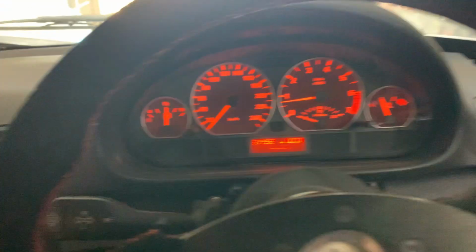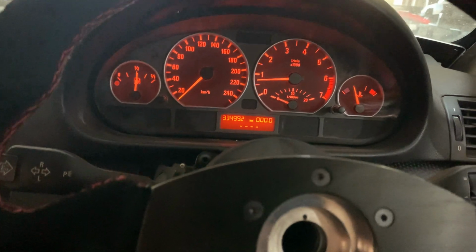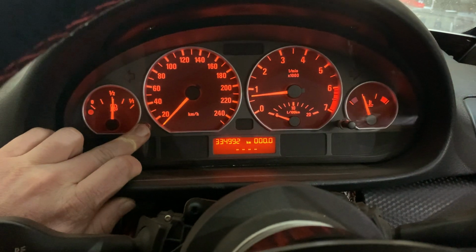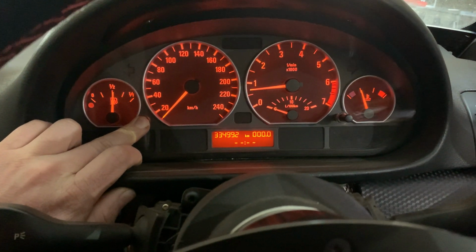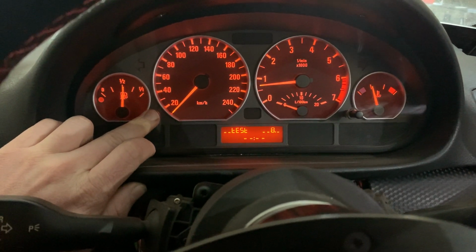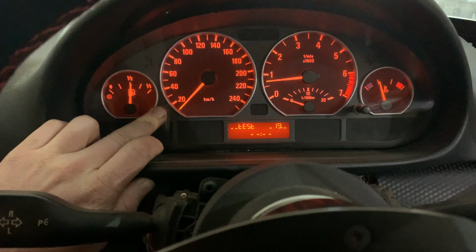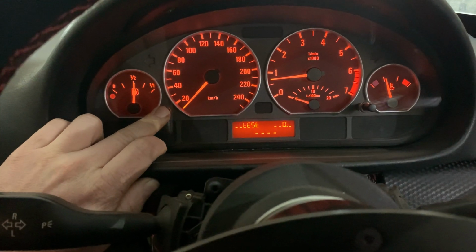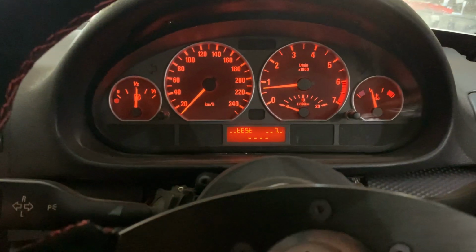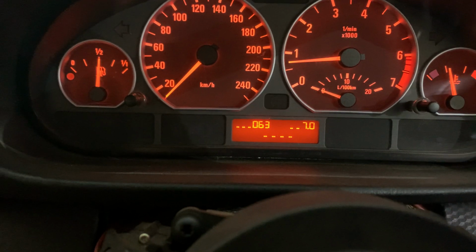So this car's been started a little bit earlier, and one of the nice tricks that we've seen from one of our friends, just to ensure that we've got accurate temperature data, is the following. You can use the instrument cluster to see your actual temperature in degrees Celsius. So you hold in this button over here, and then you proceed to go to setting number 19, or option number 19. Once you've got there, you wait a little bit, and then you select test option number 7, and then you can leave that button alone. Once you've done that, you can now see we've got our coolant temperature at 63 degrees.